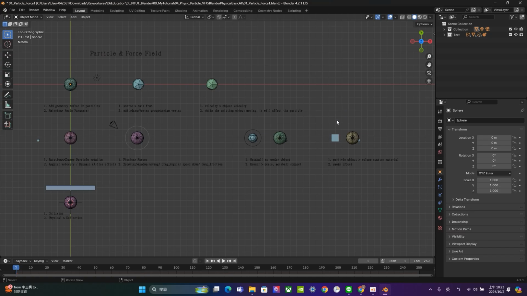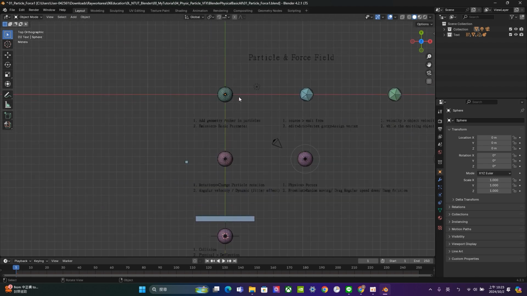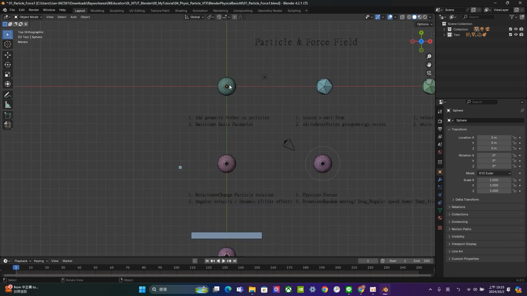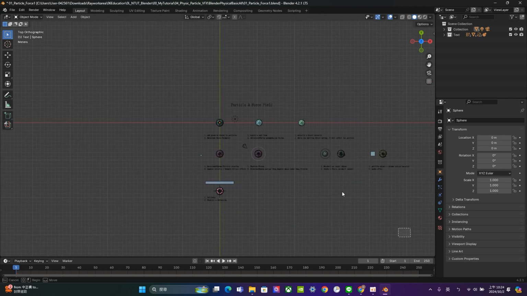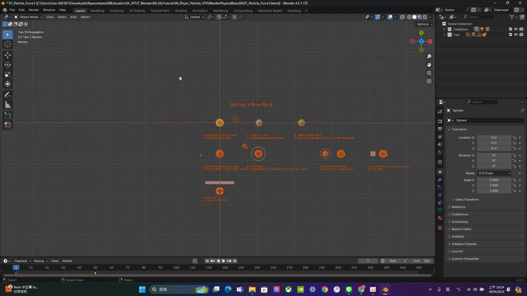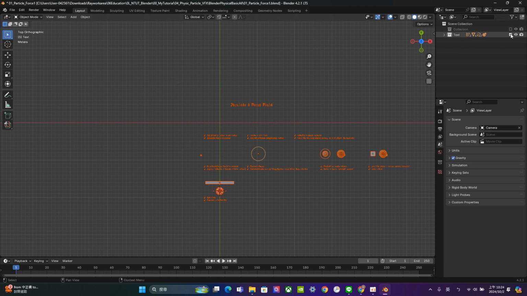Okay, so first of all, let's talk about some basic settings for the particle system. How can we generate the particle system? Usually we can just simply add a geometry and then make the geometry become the emitter. And this emitter will start to emit the particles. Let's take a look. So I will temporarily hide all the things right here. Or you can just simply turn off the collections.